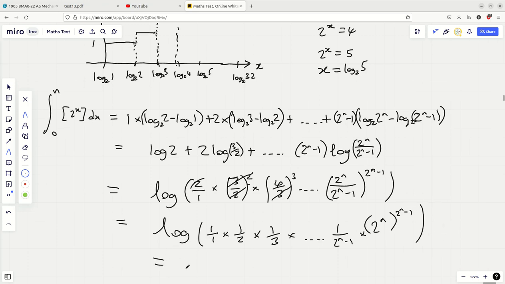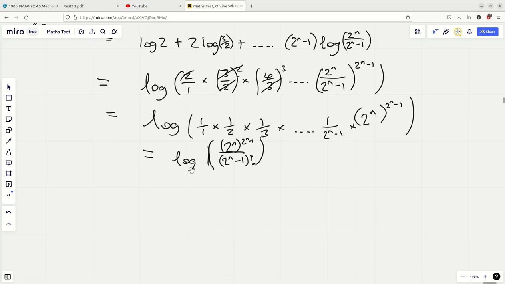Wow, that's a really complicated expression. So what we can say is that's the same as 2 to the n minus 1 factorial on the bottom, because that's the nature of factorial. And on the top, you've got 2 to the power of, so that's just going to get multiplied by that. And so that's going to be 2 to the n, to the 2 to the n minus 1. Wow, I've really made a mess of this. Yeah, so I'm just pointing that out at the moment. Oh, it's getting really messy, my working here.